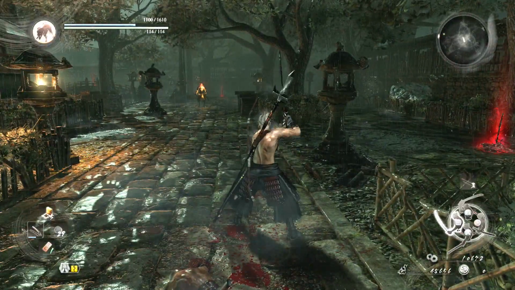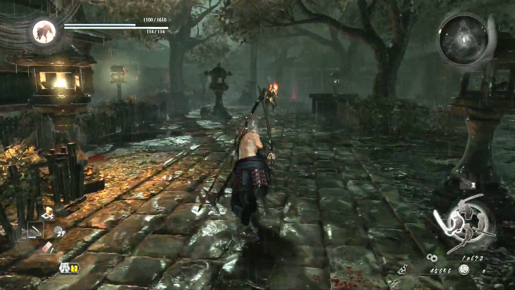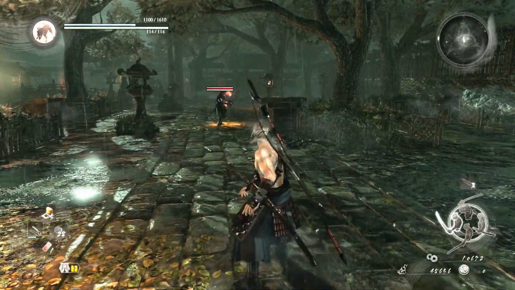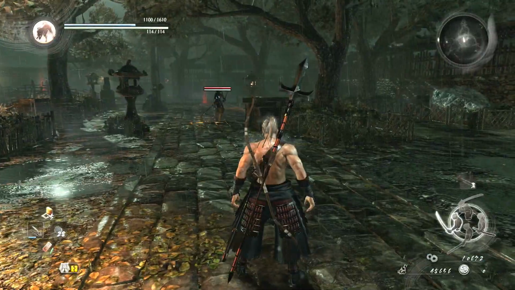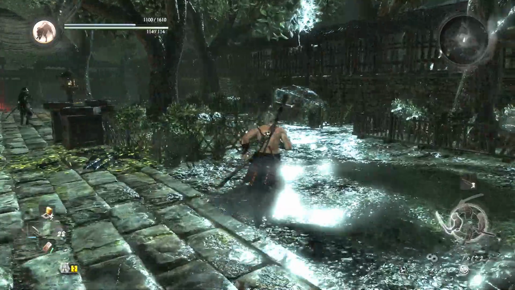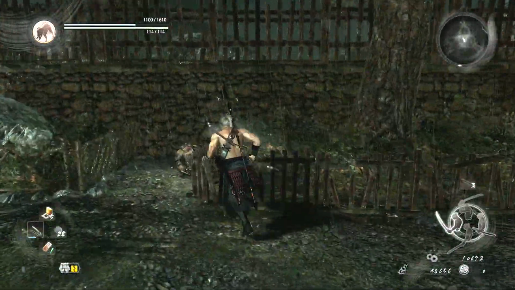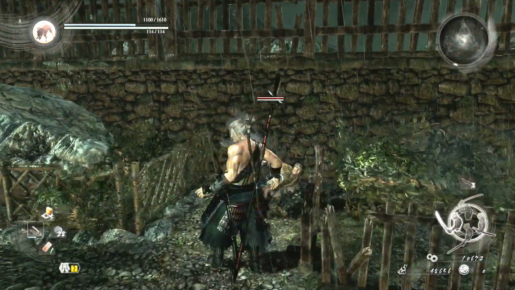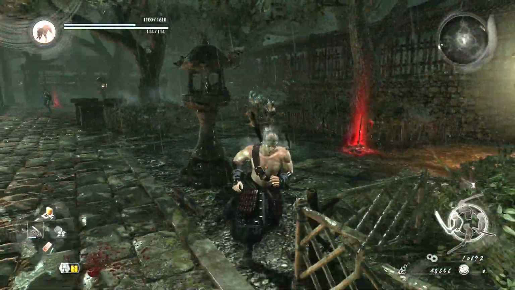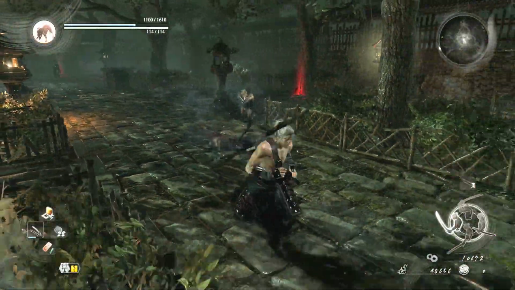Let's do a comparison of the damage between medium stance. Come on. Bloody hell. This is a problem I've got with this game. The enemies just can't manage to see you unless you're literally sitting on top of them. Well, not literally, but you know what I mean.